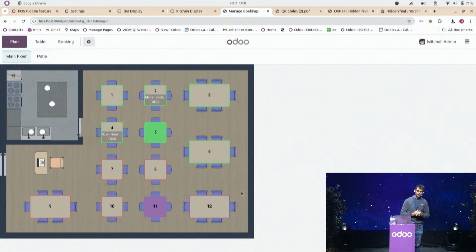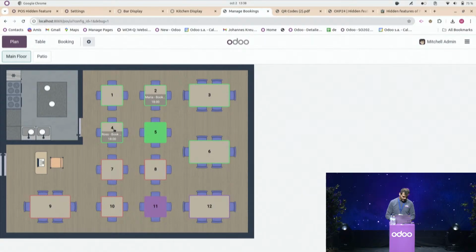6 p.m. sharp. Ross and his friends are coming to the restaurant, and they get warmly welcomed by the waiter. They are led to table 4, and Ross and his friends decide to have a first start, getting some drinks. And then they notice that on the table there were some QR codes displayed.